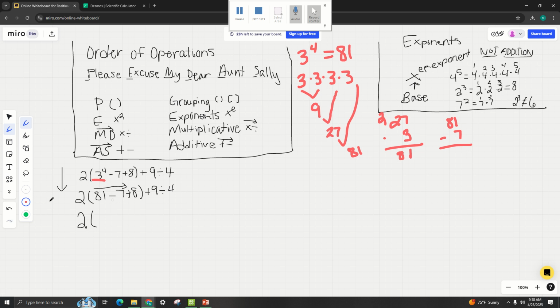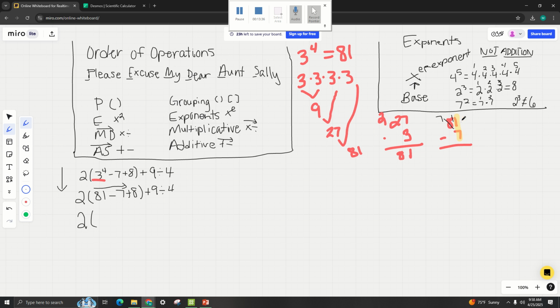So I'm going to work, let's use the highlighter, vertically with my ones place first. I have 1 minus 7. Oh, can't do that, so I'm going to have to borrow. So I go over to the place value to the left. That's my 8. I'm going to take 10 away from my 8 because it's 80, right? I'm taking 10 away from it. I'm going to make it a 7. Now it's 70. And I'm going to move that 10 over here to the 1 and turn this into 11.